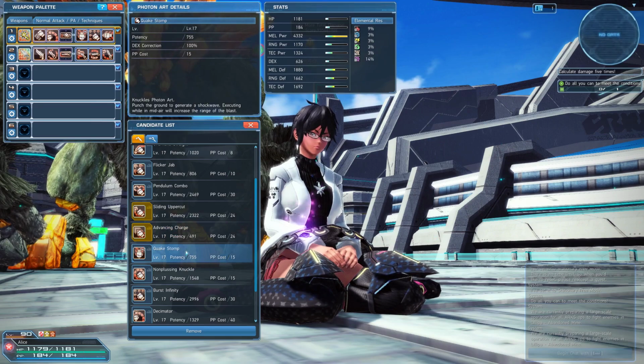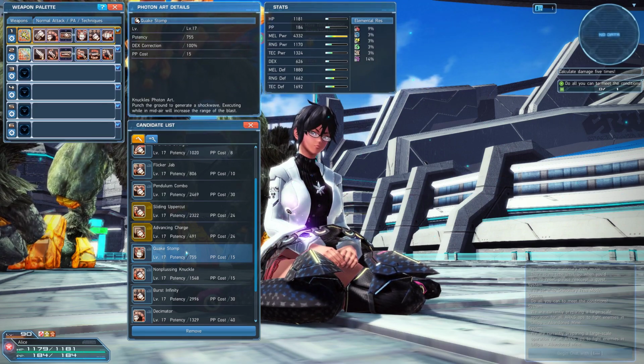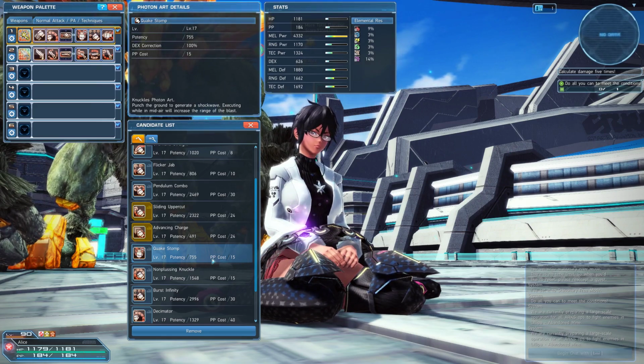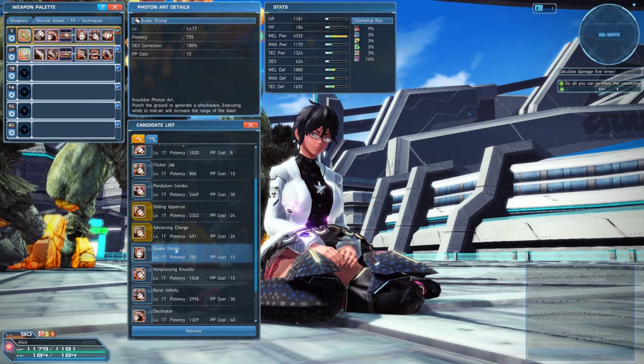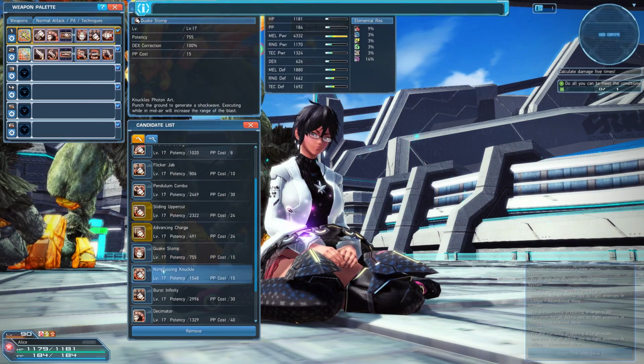Quake Stomp is going to be your AoE. It's going to be great against mobs, regardless if they're scattered or close by. Though its AoE range isn't as wide as other AoEs in this game. It's your only form of AoE. Well, I wouldn't say only form of AoE, but it's your only reliable AoE move for Knuckles. There's also some weird thing I'll go over with regarding Knuckles' pursuit ring with Quick Stomp. But just keep in mind, this is basically what you're going to use against mobs a lot.